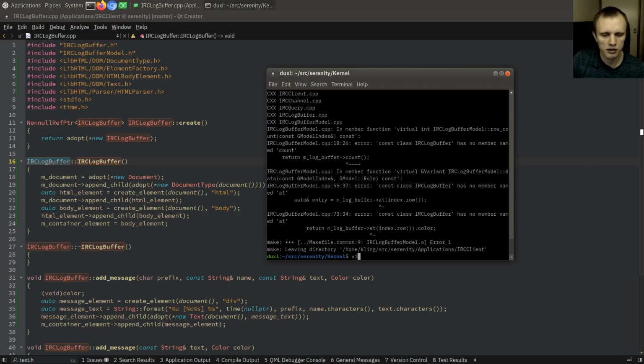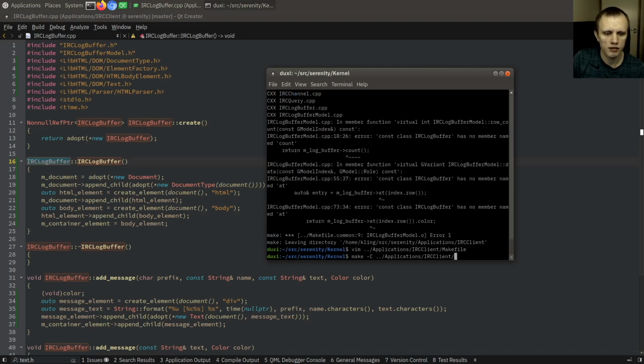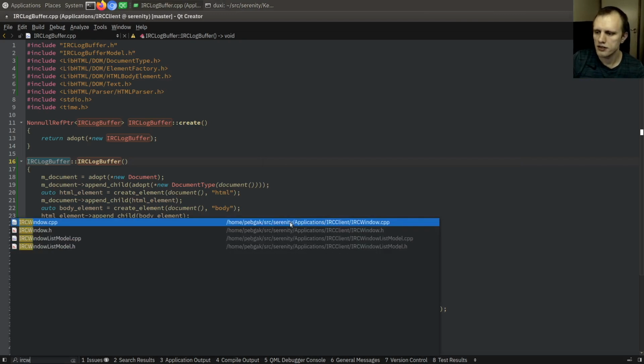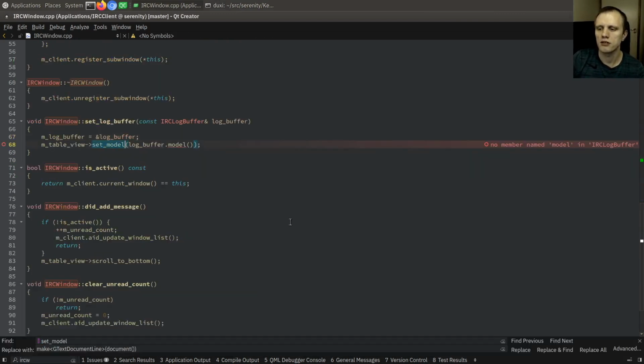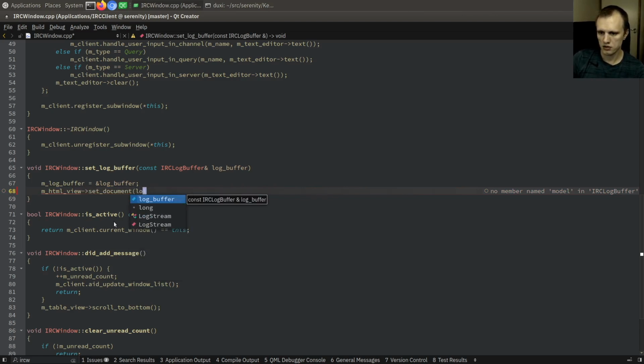The log buffer model. Well, we can remove that. Log buffer model. Gone. Okay. IRC window. Set model. This thing is not going to work anymore. Here, instead, we're going to say mHTML view. Set document. Log buffer dot document.